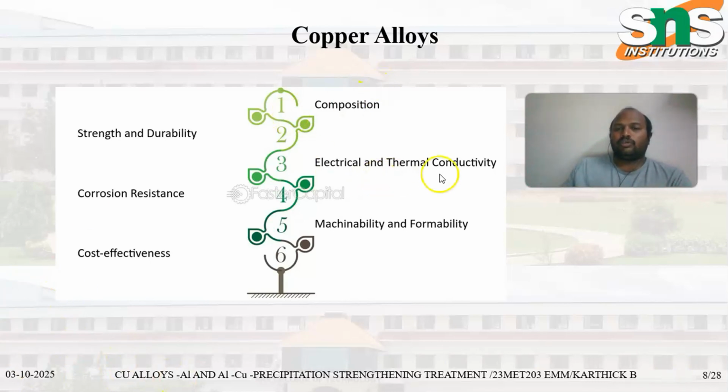You all know the water heater. Upon giving the current, the water gets heated. Here the copper tube is used in the heat exchangers. I have to remind you that these copper alloys or copper tubes are used as heat exchangers for many power plants. They will conduct the heat easily and dissipate the heat easily, so their thermal conductivity is good. At the same time, they will conduct electricity easily, so their electrical conductivity is good.